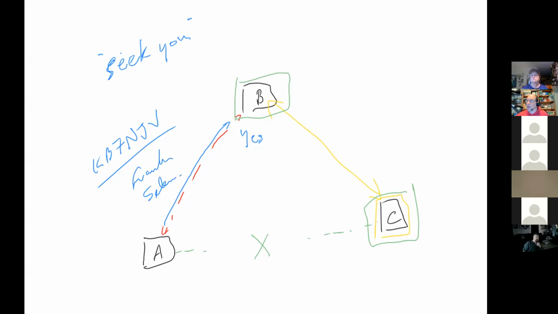We didn't turn it back to me yet. Frank, you got to turn it back to me. I thought Russ was coming back in. Nope. This is KB7NJV. Back to you, Scott. All right, thank you, KB7NJV. Thanks, Frank.